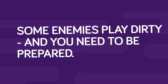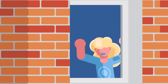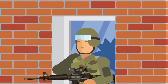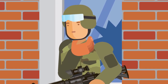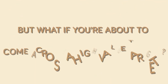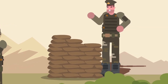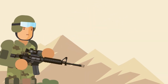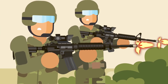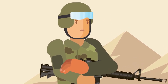Some enemies play dirty, and you need to be prepared. If an enemy has taken a hostage — be it a local civilian or a member of the unit — the team needs to know to hold their fire to protect the innocent life if possible. To signal this, hold your hand to your throat and grip lightly to indicate someone being held against their will. This will de-escalate the situation and increase the odds of a safe rescue. But what if you're about to come across a high-value target? It's rare to see an enemy commander in the field, but if you're lucky enough to stumble upon the enemy leader, hold your hand on the upper part of your weapon arm, signaling for their attention and letting you give any extra instructions.